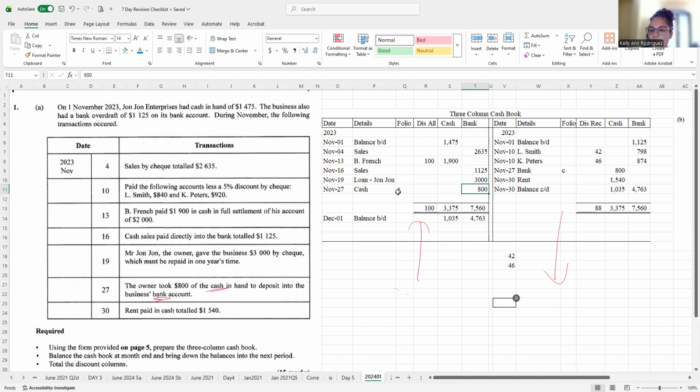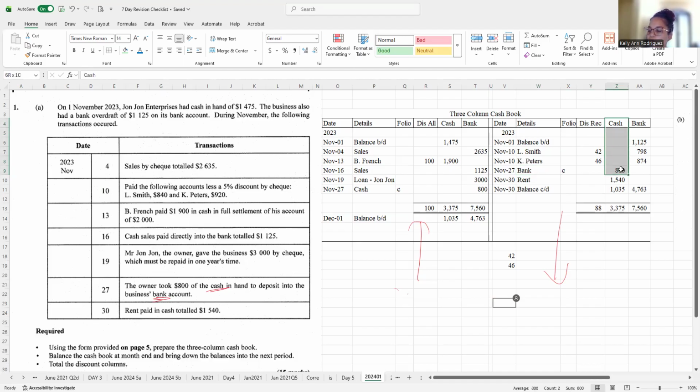But where did he take the money from? Cash. So in details, you put cash. Don't forget C for contra, right? And your cash now is decreasing. So under cash, you have to put the 800 that is reducing. And where did he take the cash and put it in? To your bank account. So in the details, you put bank. Some students get confused with that.